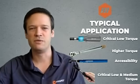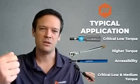So to sum up, I wanted to give you one typical application for each category of tool. We started with preset Comeover screwdrivers, and these tools, due to their torque range from 0.09 to 14 Newton meters, will, generally speaking, be more used for critical low torque applications. The operators generally will hold the tool vertically so that it's also comfortable to work hours after hours.